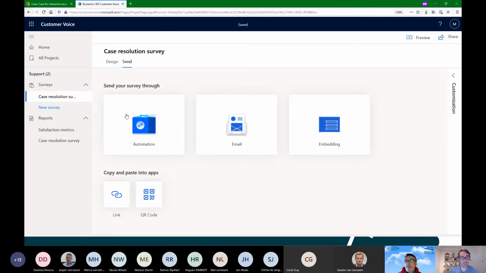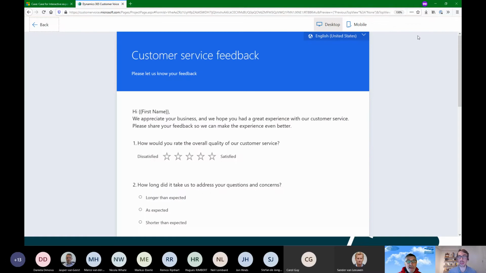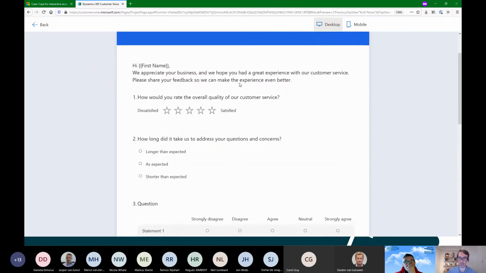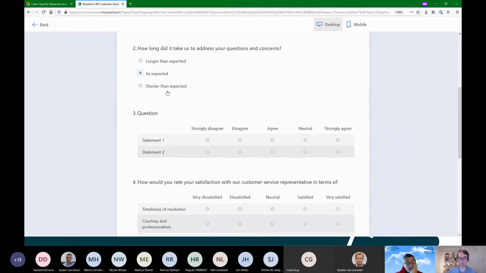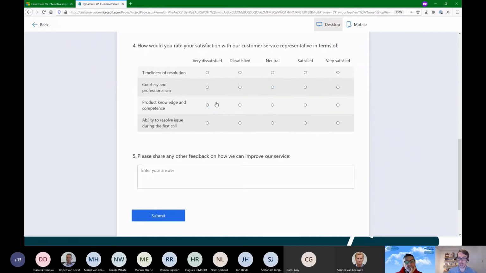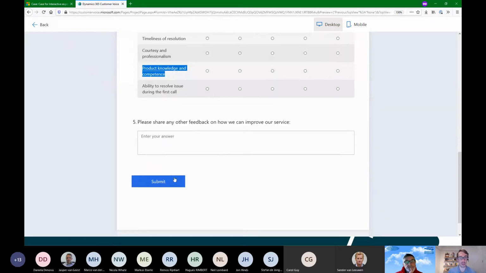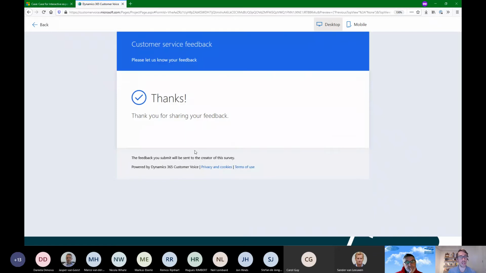If you ever want to see a preview of the survey first, there's always a little preview button just in the top here, which you can click, and then we can just see the survey, what it would look like. We can also preview the other languages. So if I go to French, nothing happens because I haven't translated it, but we can see all of those differences. So we can also see how that works, the stars. So we can just do this, this, this. We can essentially try out the entire survey and also preview the thank you message.